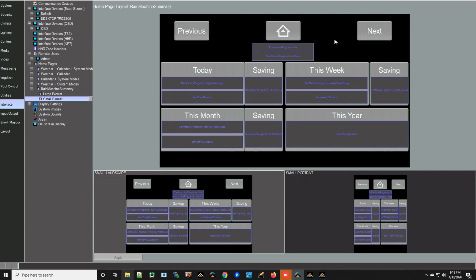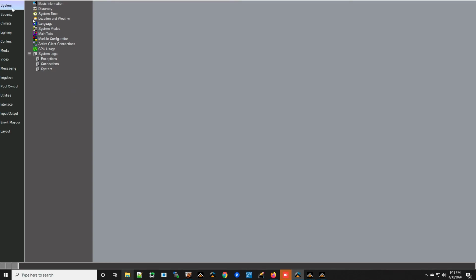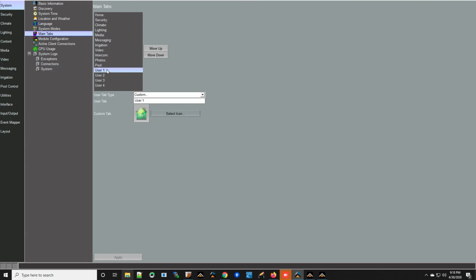We'll talk about connecting these buttons in just a second, but let's start viewing this here. Now we need to make this available for the user. So we will go to Systems, and in here we'll have main tabs. You'll have several main tabs. You may have used already a couple. So we're going to create this, call it a custom main tab.